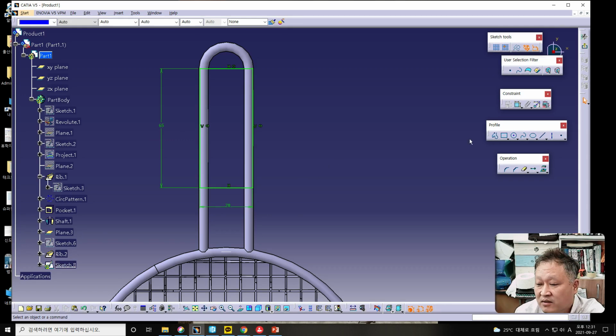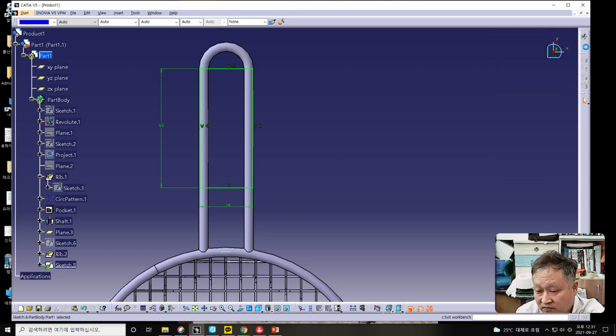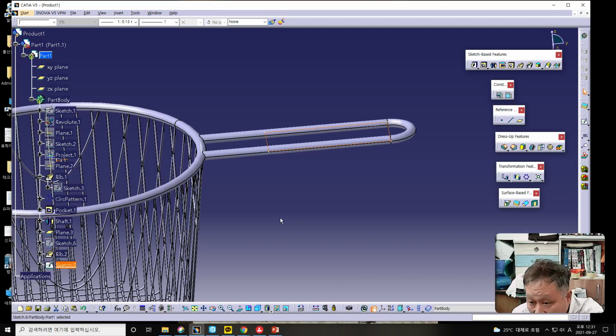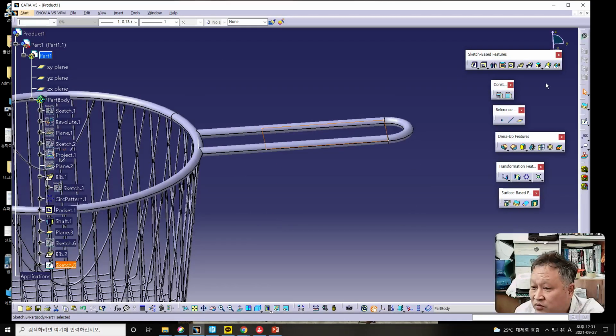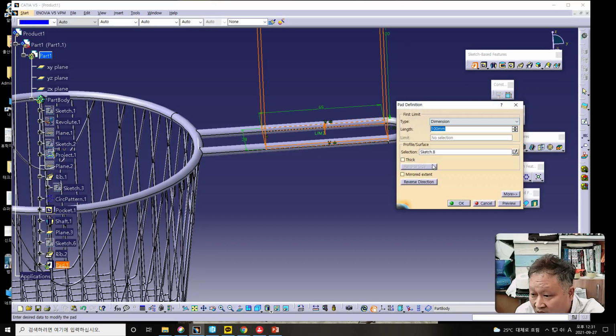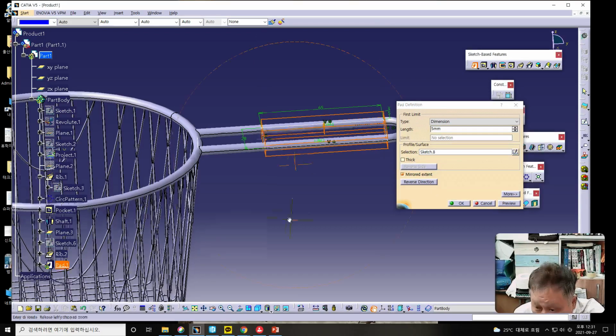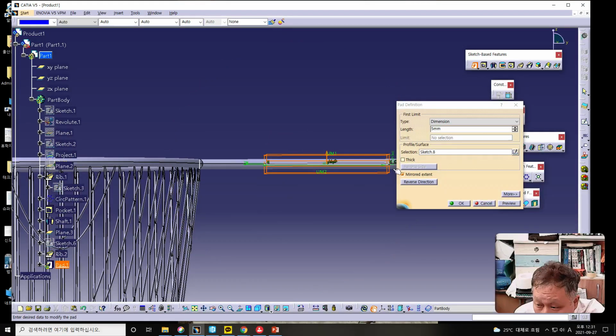Then if the color has changed, we can exit from this one, and by using mirror image from pad 1 and mirror extent, I'm sorry, this is not 5 millimeter, it is 2.5 millimeter.